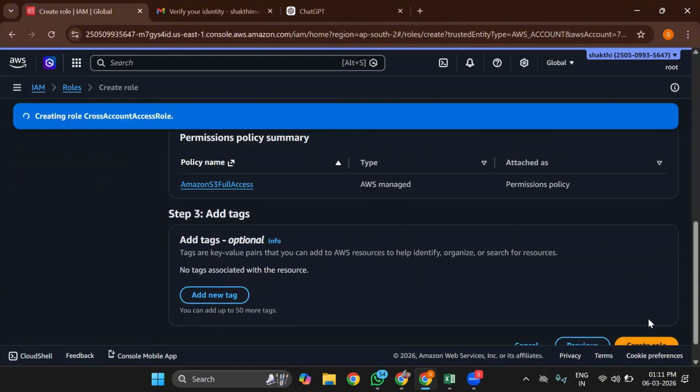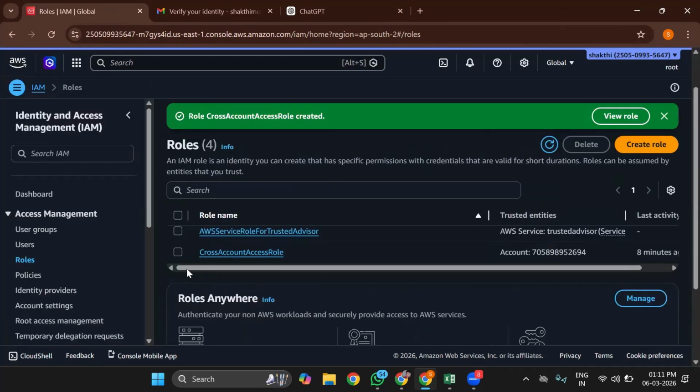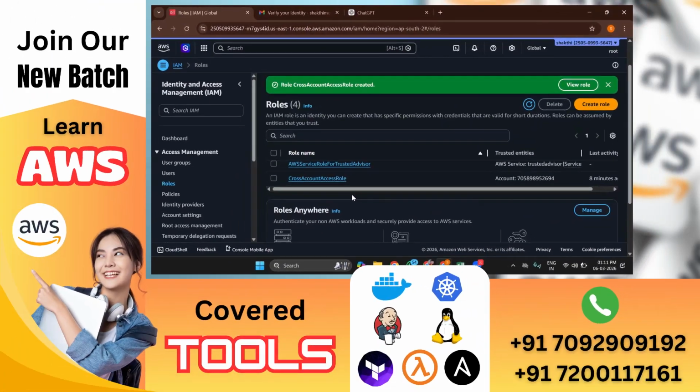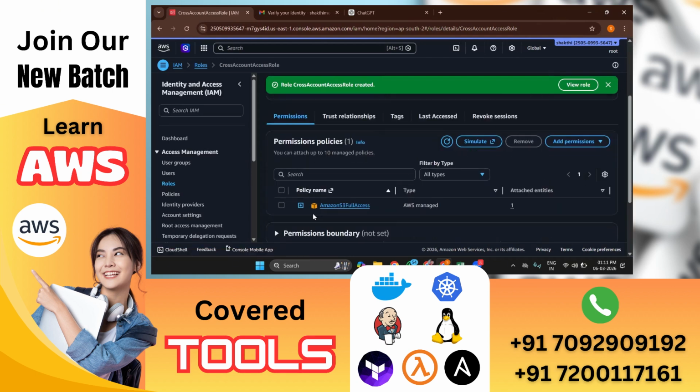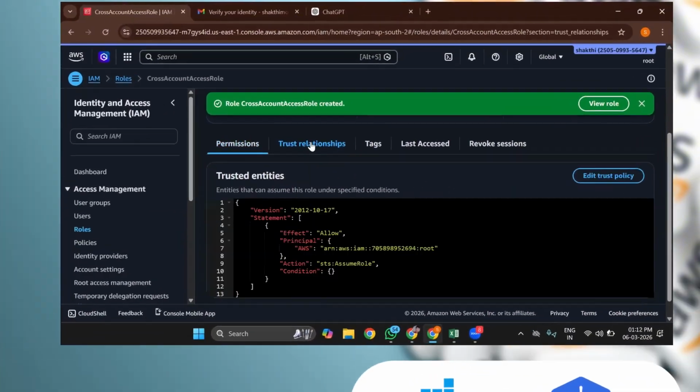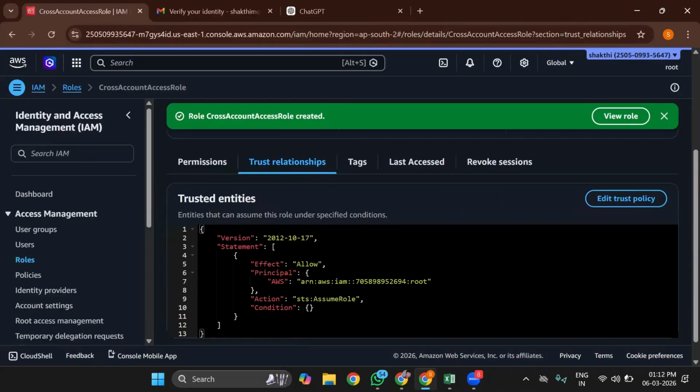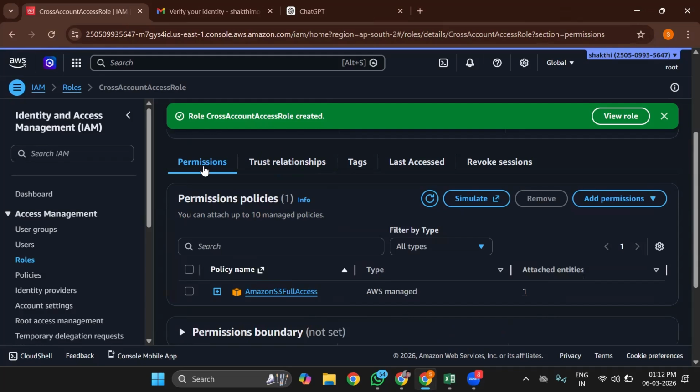I'm creating it. Now the role is created and we have enabled the trust relationship. If you go inside, we provided the S3 permission and enabled the trust relationship also. Okay, now this is good.